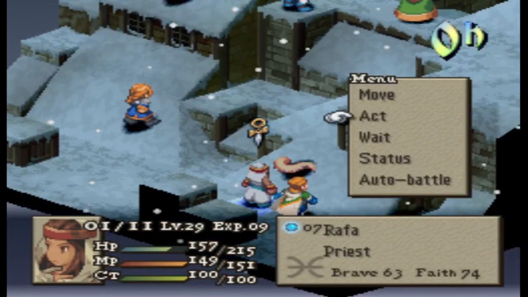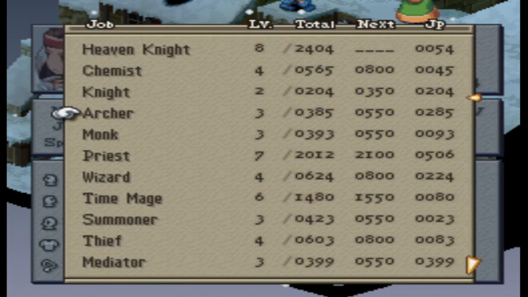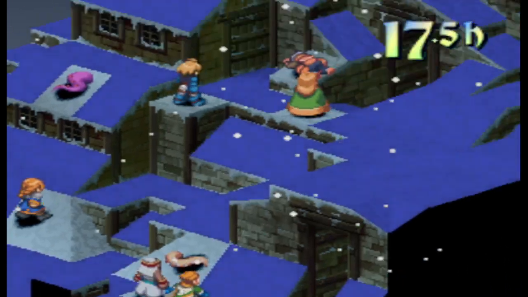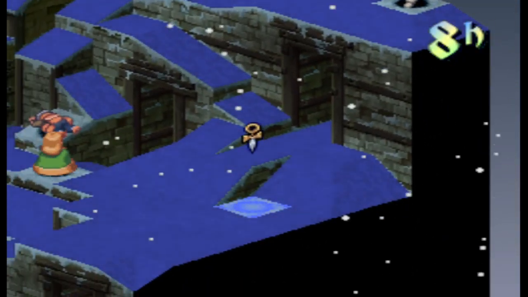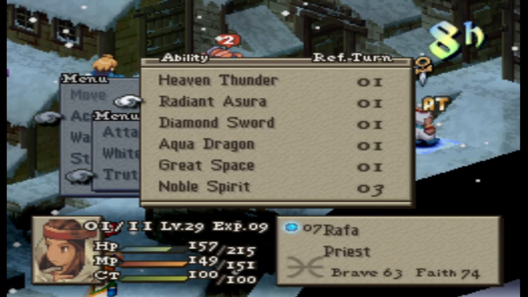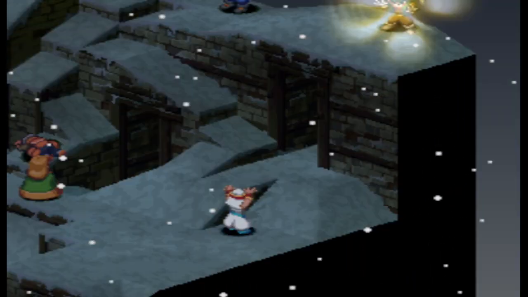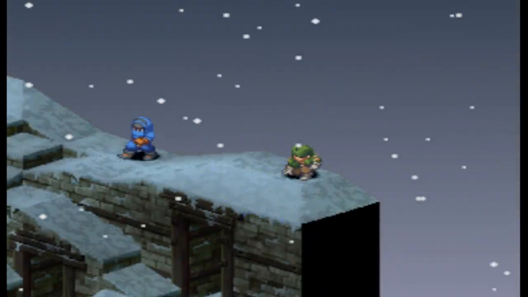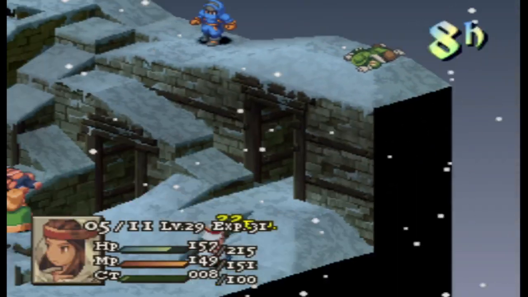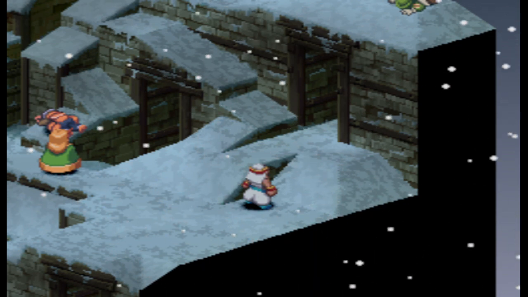Rafa, do you have Holy, Rafa? I don't think you have Holy yet. No, you don't. Okay. Nah, you still need 100 JP. Okay. 1, 2, 3, 4. Oh, you actually made it. You actually made it. Nice. Good stuff, Rafa. Baby girl, you hitting.